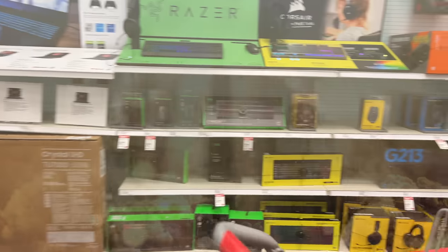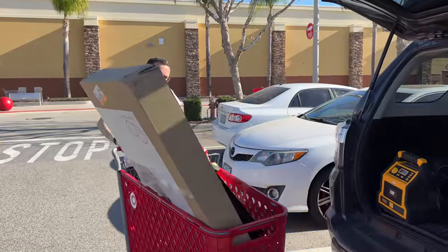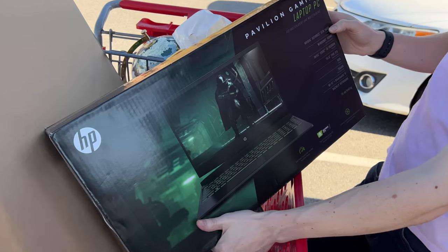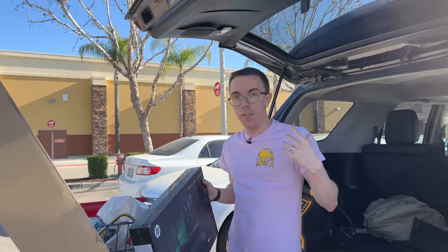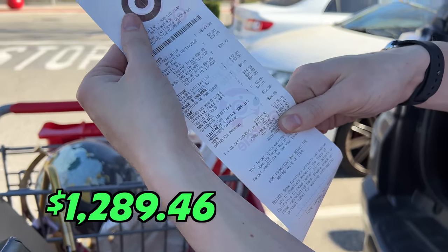The PC section — here we go. A 10-keyless Black Widow, $60 for the keyboard, $30 for the Viper Mini. I feel relatively good about my setup. It's all really built around this gaming laptop. We've got a $1,650 model and this i5-10300H one is only $750 — I'd actually say that's a fairly good deal. My total after tax was $1,289.46.